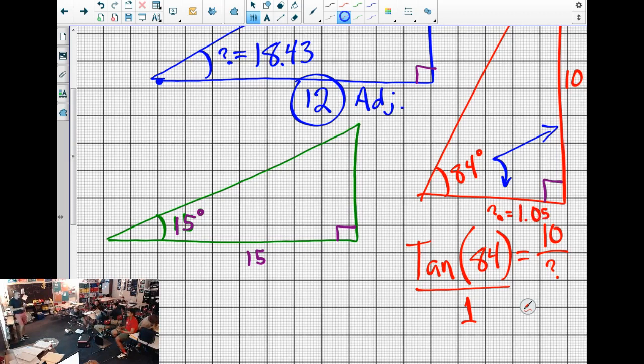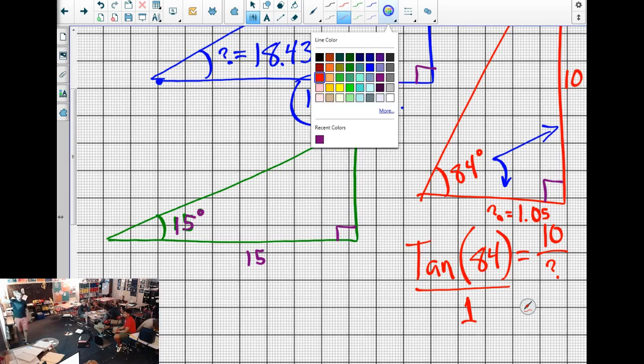Any other questions that aren't just like, but I just don't get it? What are you supposed to find? Given two pieces of information, what we're really coming down to, the nitty gritty of trig, is if you know a right triangle, so the right angle, and then two pieces of information, you can solve for any of it.